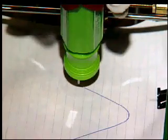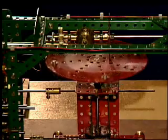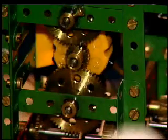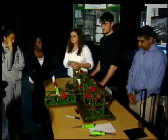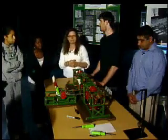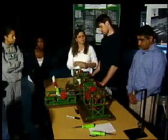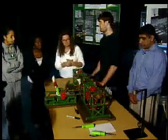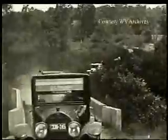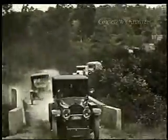Lawrence saw her first differential analyzer at a science museum in London in 1995. That machine was built in the 1930s by Arthur Porter, an undergraduate physics student at the University of Manchester in England. When I discovered that there wasn't a publicly accessible one available in the country, we decided we were going to build one. And we started with this little machine that we call Lizzie, named after another mechanical marvel — the Model T Ford, also known as the Tin Lizzie.